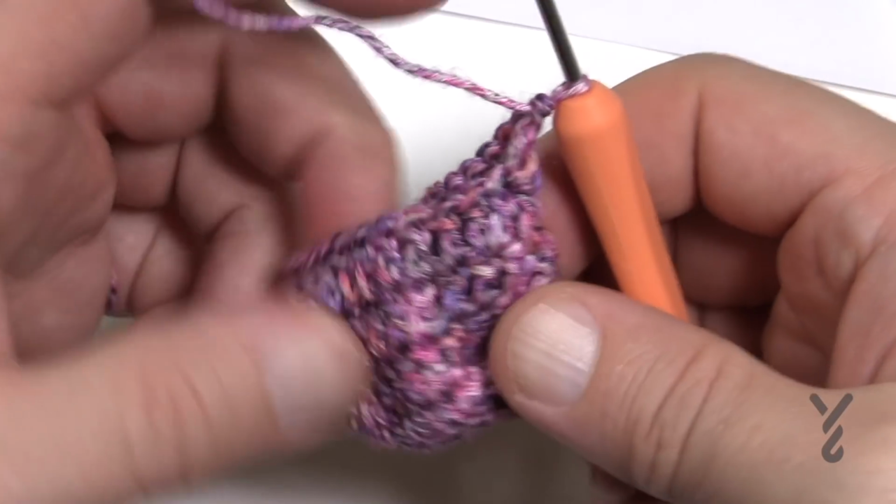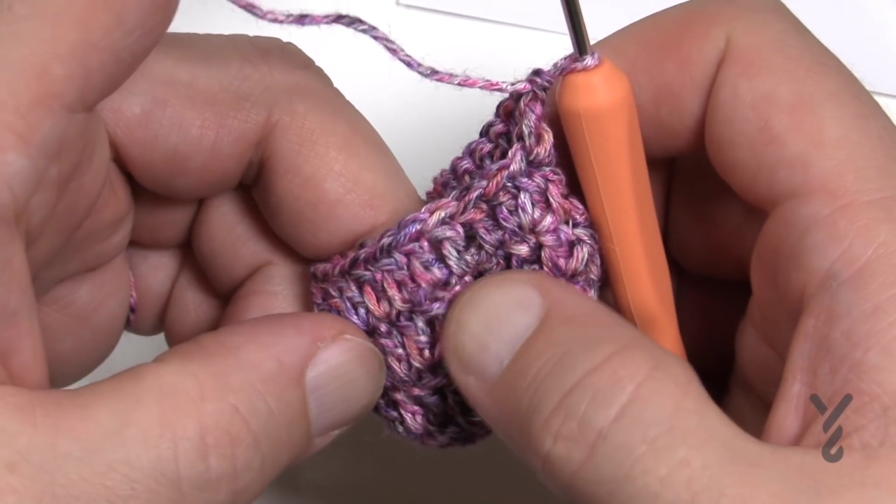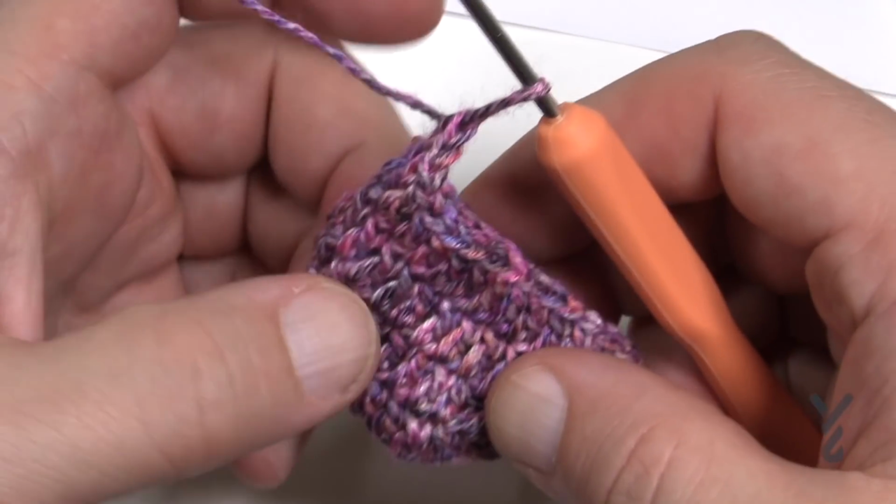So I just finished off that. What I can see now is 3 rows of double crochets. See that? 1, 2, and 3, and if I turn it over you can see that as well. So 1, 2, and 3.